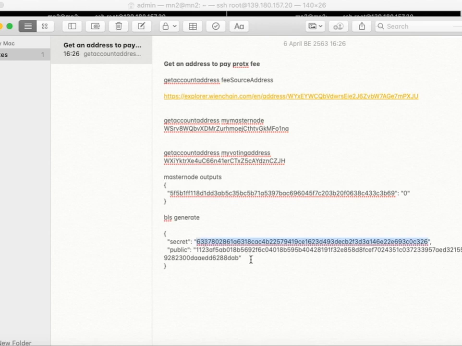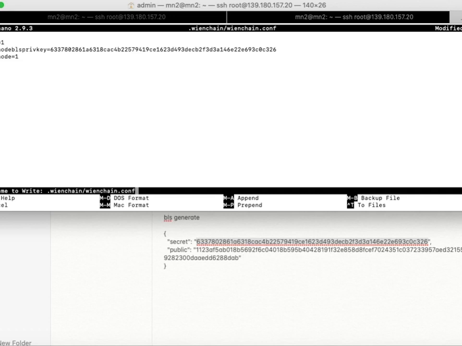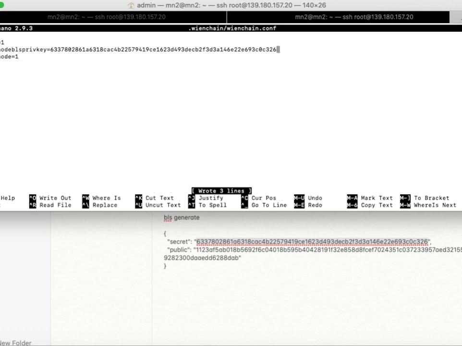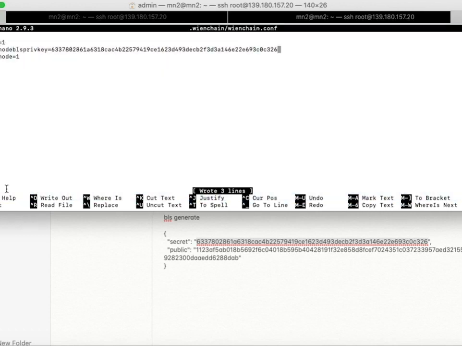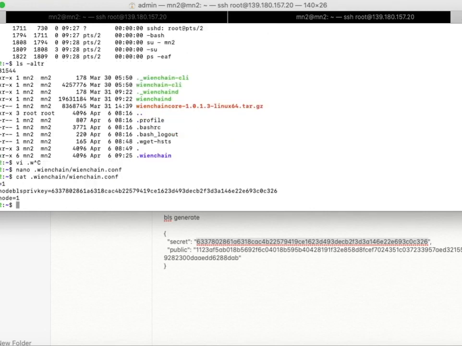Now that we just generated before, so this is the secret. It is not a secret anymore, but do not worry, I will change it after the video. Okay, basically that's done. I'm going to save it with Control O, and I'm going to exit by doing Control X here. Okay, I'm going to validate it is indeed saved and correct. So it is correct.